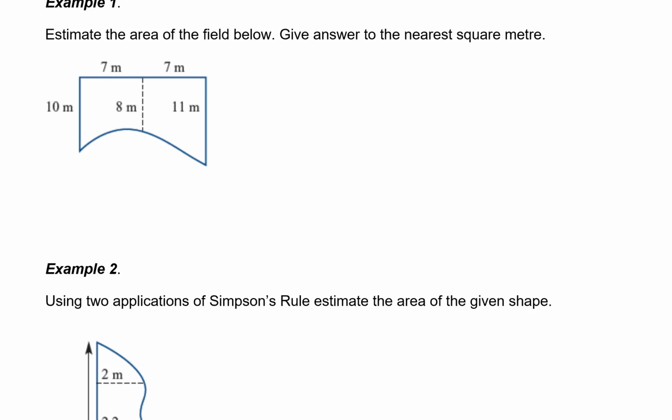Now, with example 1, we're being asked to estimate the area and give our answer to the nearest square metre. Usually the questions actually say using Simpson's rule. Usually it's pretty easy to identify the sort of question that you're going to use this rule in. I guess the only thing about this is we don't really know much about this curve side. So we would be thinking, oh, we should use an estimation, and our only estimation for area is this rule called Simpson's rule. So even if it wasn't mentioned, maybe you'd know to use it anyway.